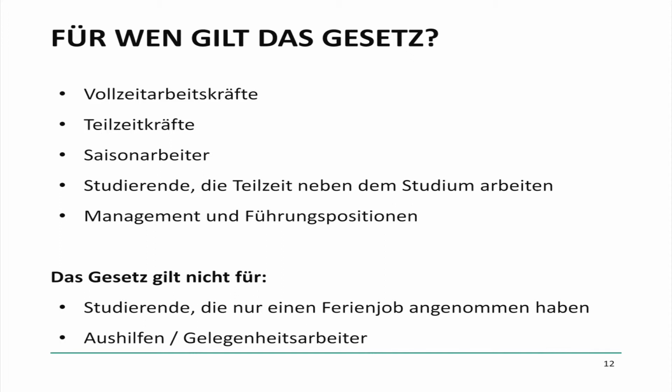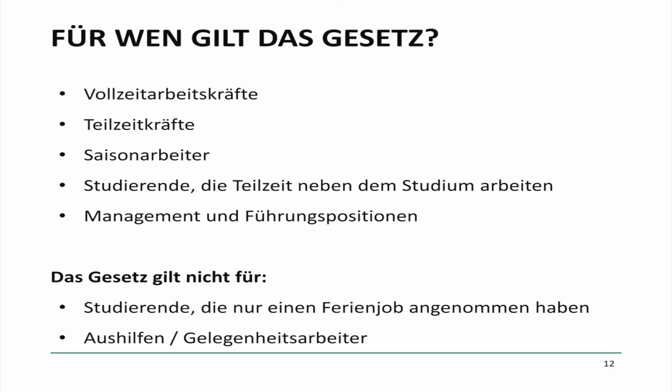So what employees are covered? All full-time employees, part-time employees, seasonal workers, students working on a part-time basis if they are going to school, all management and all executive level positions. The only employees who are not covered are casual workers and students who are working simply during their vacation time. And all of these are defined in the Act.